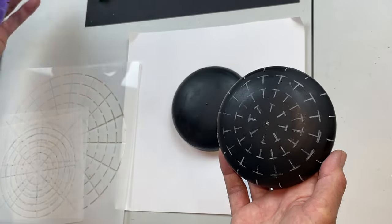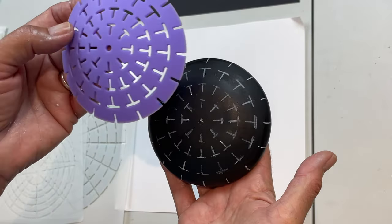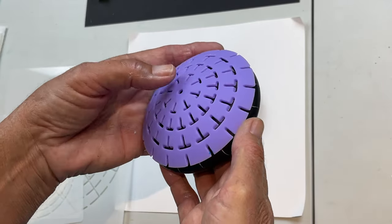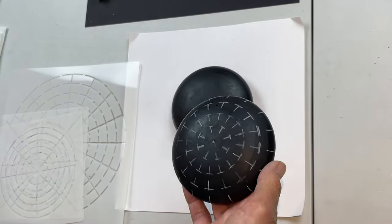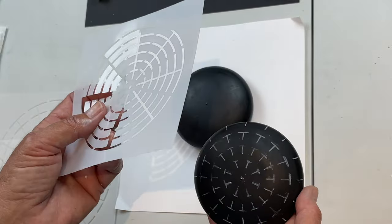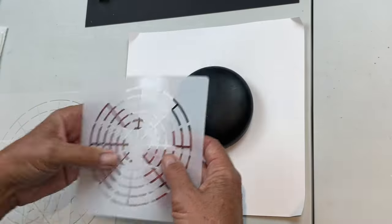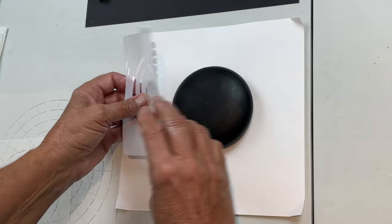Now the Happy Dotting Company, in my first video I showed you for making these domes, they also supply you with a guide, and they're lovely because they're domed so it fits over the rock really nicely. But you can also get guides like this off the internet, but you just have to be a little bit more careful when you're placing them on because they're not bending down like the domed one that we just showed you.